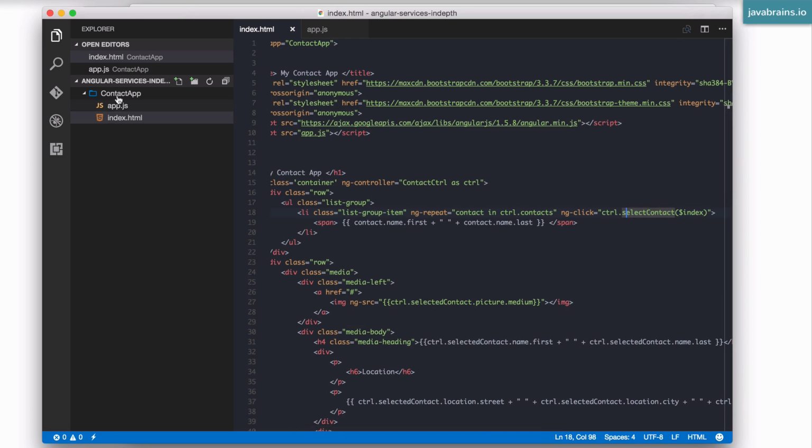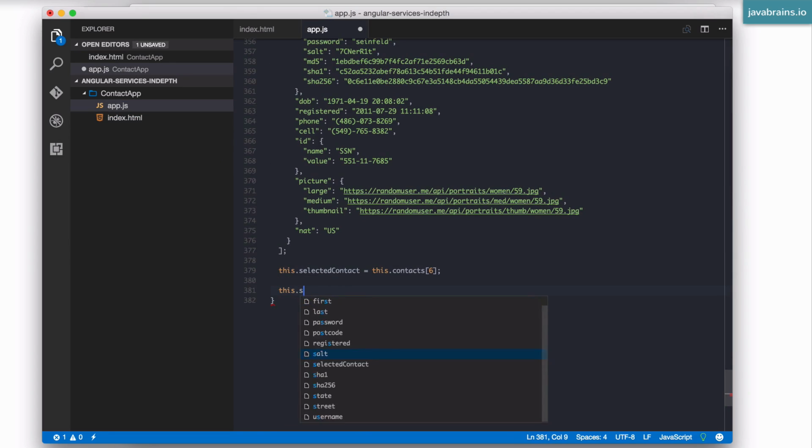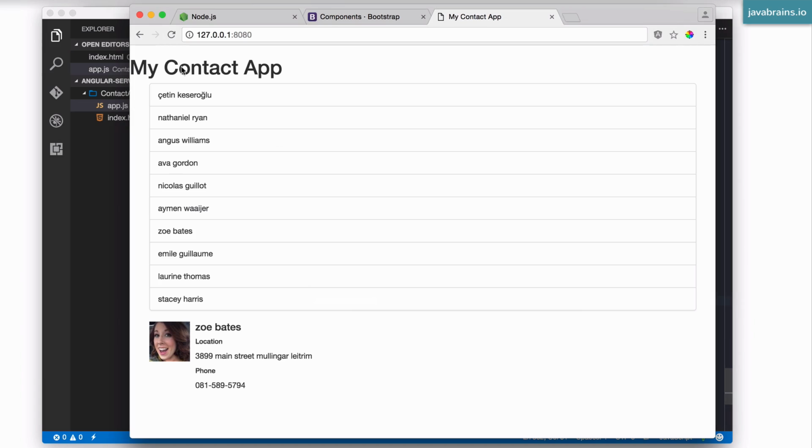Now I'm going to go to app.js. I'm going to have to build that method. The method is selectContact. So I'm going to say this.selectContact is going to be a function which is going to accept index as an argument, and all it's going to do is just what I've done over here, but rather than have it assigned to a hard-coded contact, it's going to assign it to the index so that the thing that was clicked on is actually selected. I'm going to refresh, and now when I click on something, the contacts change, and we get that user's information. Pretty cool.